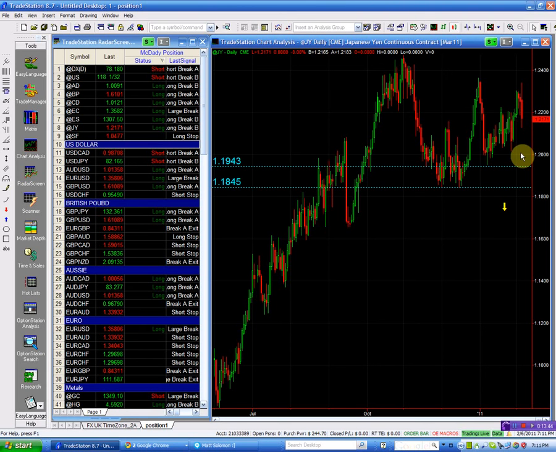A candlestick is nothing more than a glorified bar chart, and the idea is you're looking at the structure to identify reference points, and this is what we go into in detail in the course. We're not looking at candlesticks in terms of what is a harami, we are focusing on the price action.